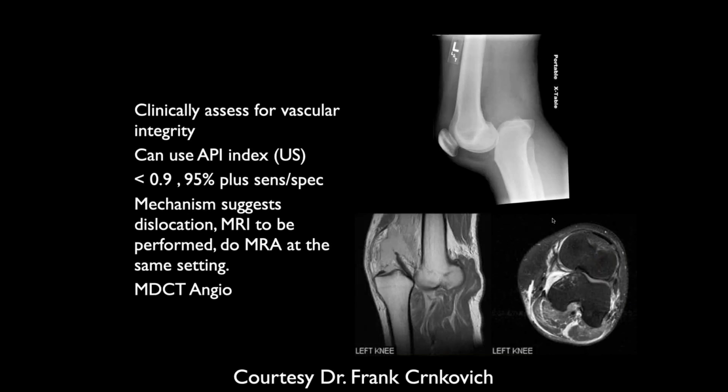Okay. Actually, what do you think? Well, it's a dislocated knee posteriorly, and it's very strange that they were able to get an MR scan for this patient while he was dislocated. But you'd be worried about vascular injury to the popliteal artery.